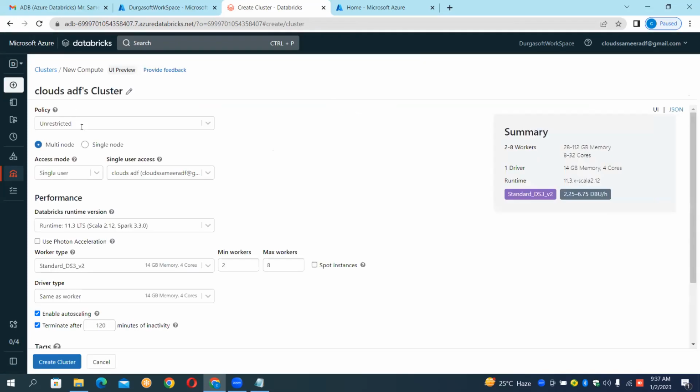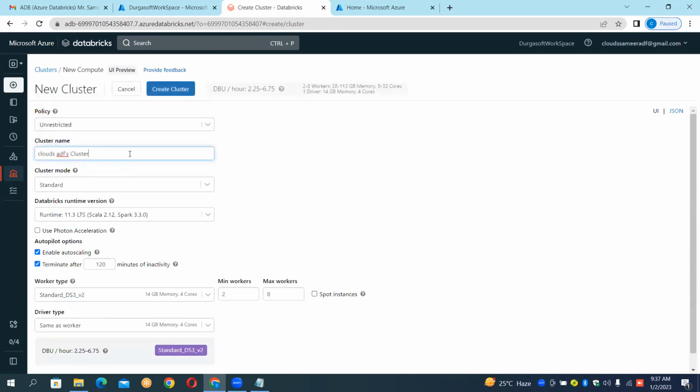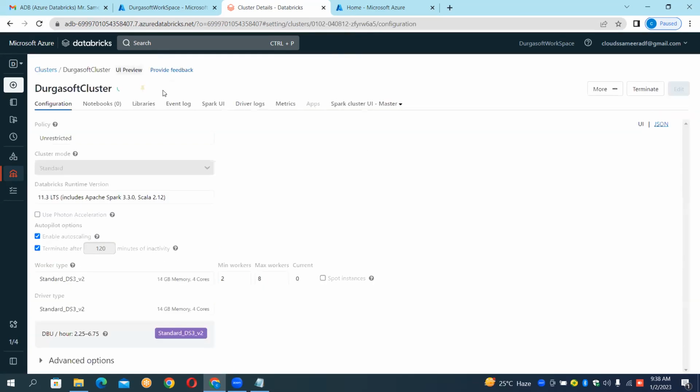So I'm opening this cluster. Now, guys, I want to label this cluster with my own name, so hence I'm disabling this. And now I want the name to be given as per my choice. So I want Durga Soft cluster. Durga Soft cluster. Let it be standard, no problem. Click on create. That's it, guys. Once you click on create, can you see here? It's creating it. Let it create.